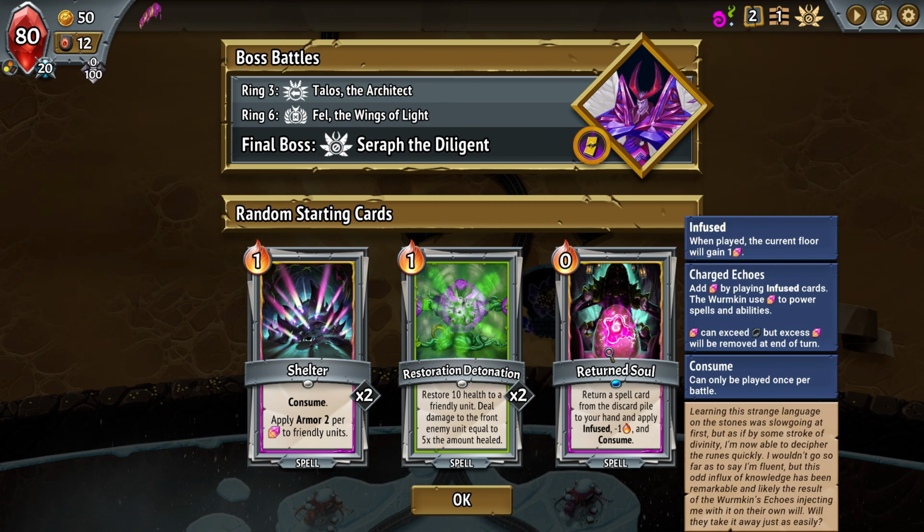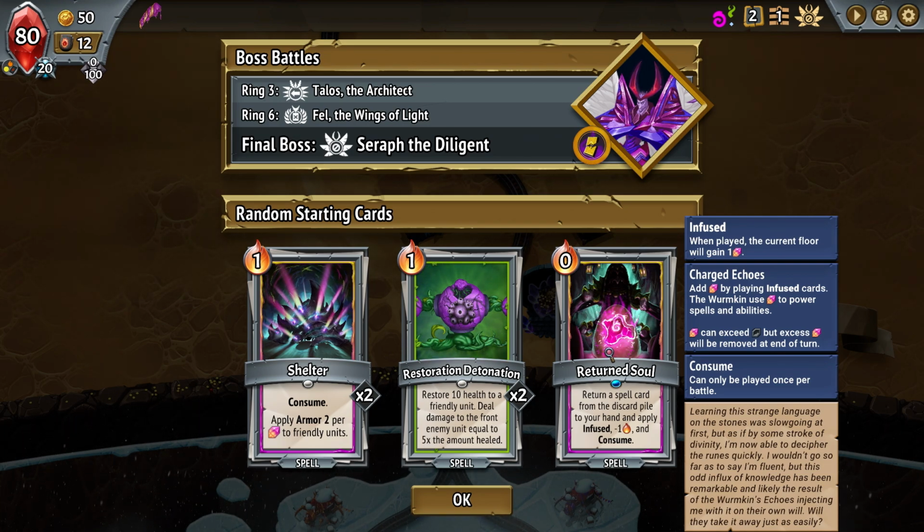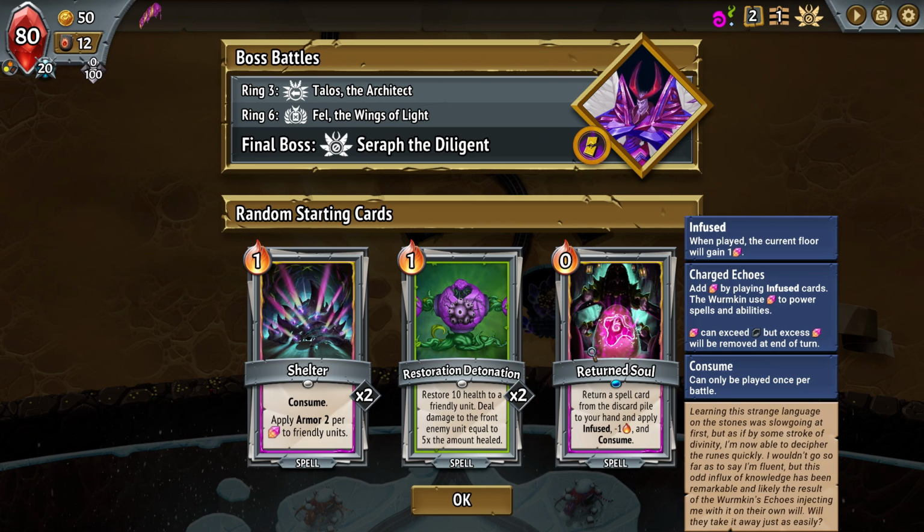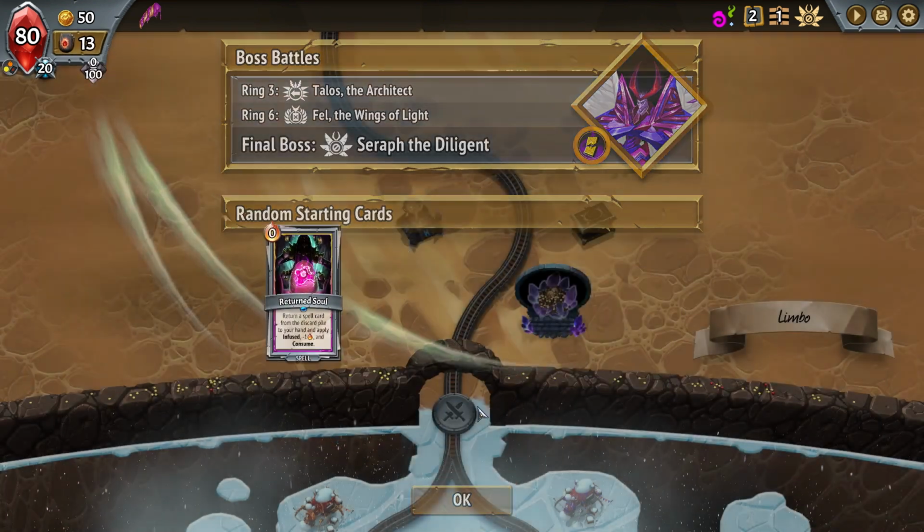And Return Soul. Return a spell card from the discard pile to your hand and apply Infused, -1 mana, and Consume. So specifically a spell card from the discard pile to your hand. Do you choose what to get? And also apply Infused to it, so you get... Oh, the current floor will gain 1 Charged Echo charge. Okay. So it differs for every floor. Oh yeah, that's complicated. We'll deal with that.